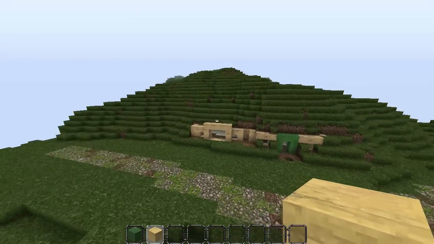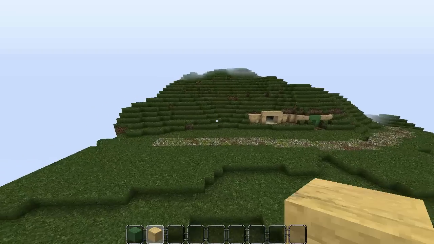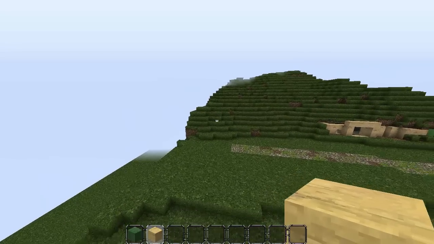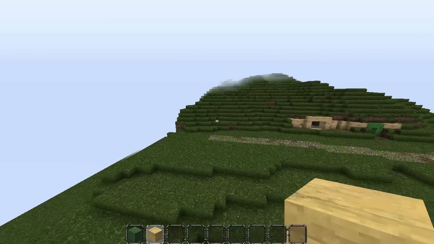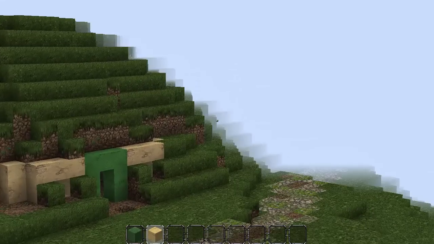So yeah, that's coming along a lot nicer now, and we might actually have a bit more room on this side. So if we get rid of a study, I think we can fit the bedroom in at the end, and we'll just put the study round here.